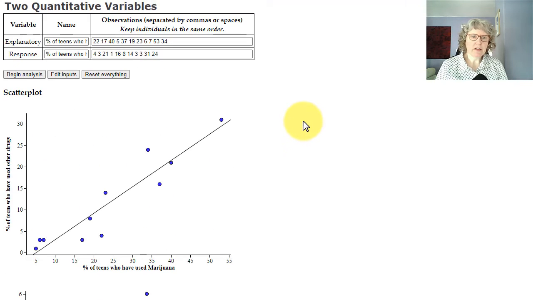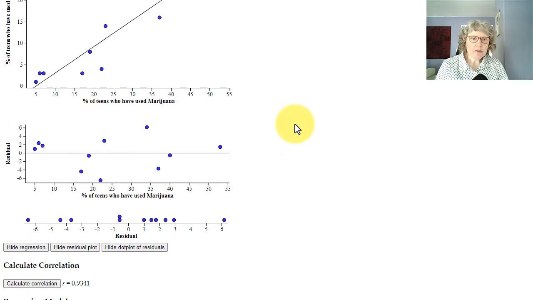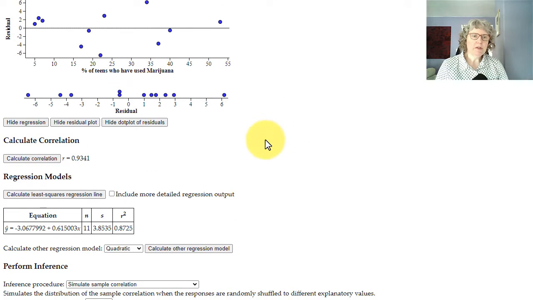So we always want to double check, like, does this look like a linear pattern? And then, of course, once we put the line on here, we still need to check, does it still look like a linear pattern? It does look pretty good to me. So I have this for you in our notes, and let's see, this formula's got to be down here below. Yeah, so they put theirs in a box, and it says y hat equals negative 3.0677992. So they're giving us quite a few decimal places. We'll stick with 4, plus 0.61503x. Okay, so it's giving us the full line there.